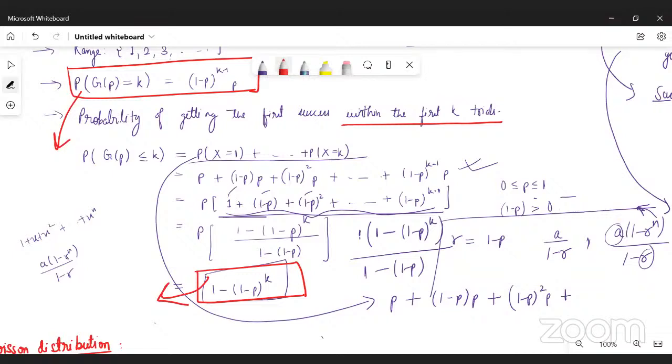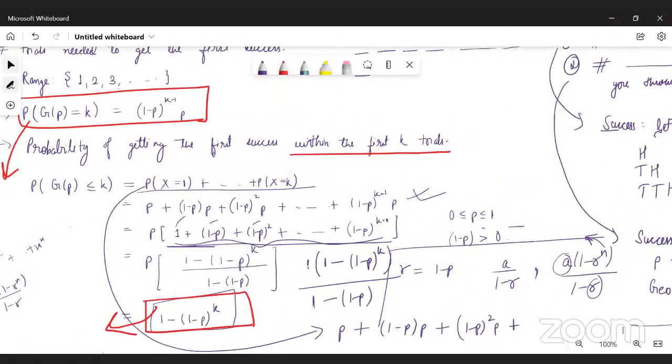Can we interpret this as a cumulative distribution? No, first answer my question. What is the probability that you get the first head on the third trial? 1 by 8. Or 7 by 8. Why is that? 1 minus the probability of success, which is half, is half, and to the power 3 it comes down to 1 by 8. So 1 minus 1 by 8 is 7 by 8.